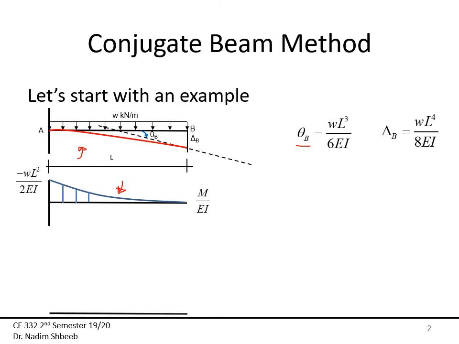So let's assume that I'm going to remove the fixed end here and make that a free end. And then the free end over here, I'm going to transform that into a fixed end. Okay. And then I'm going to drop the moment diagram, and I'm going to assume now that this is my loading on this beam right here. So what we have done so far is as follows. We removed this fixed end and converted it to a free end over here, and we took this free end and converted that to a fixed end over here.